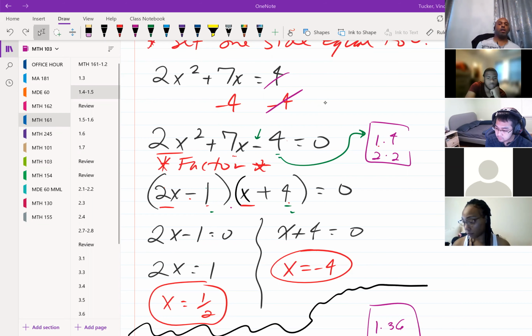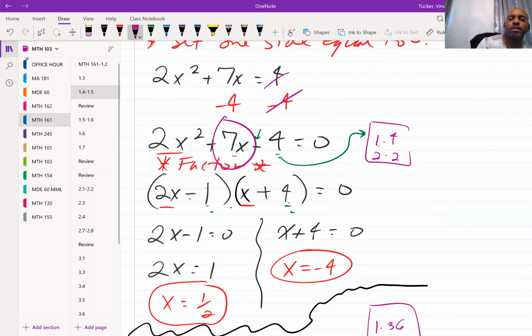If you know the AC method, factoring by the AC method, and you break up the 7, you can use factoring by grouping. But remember, you can only use factoring by grouping if you have 4 or more terms. So once again, you will have to break this 7 up. So that's leaning on another method. That's not what I did; I did trial and error, but that's the AC method. All right. Questions on our 2 solutions?